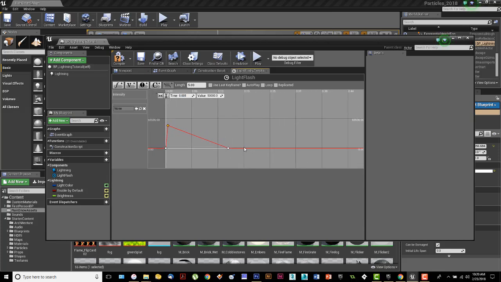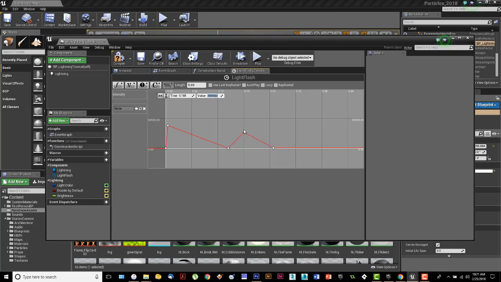Now I'm going to go over here and hold the Shift key and add in 2 more. I'm going to make sure the value is set to 0 because, I'm sorry, there's my value for 0. I'm going to set the value on this one. I don't want it to shoot up to 50,000 because I want the first flash to be the brightest. The second and third flashes are going to taper off, and then I'm going to get a 4th blast at the end. So I'm going to set the value of this one to maybe 35,000, or 350,000, excuse me. No, it was 35,000.